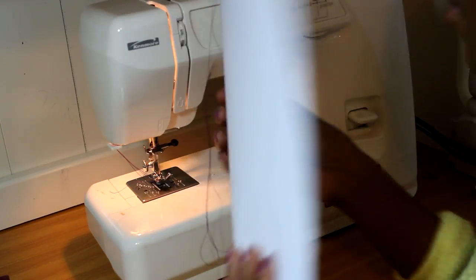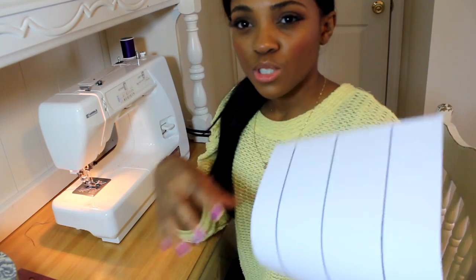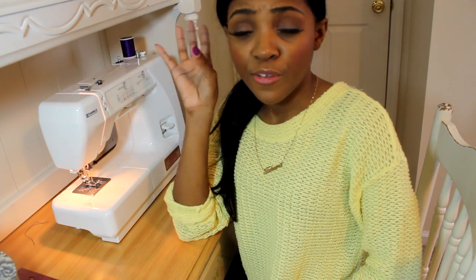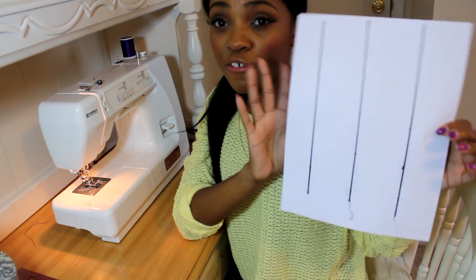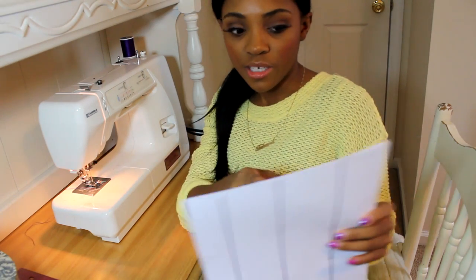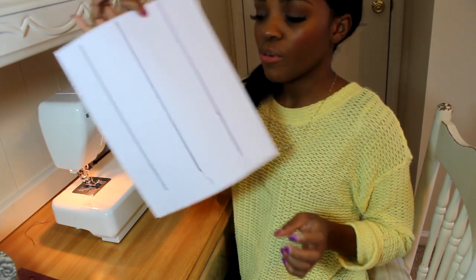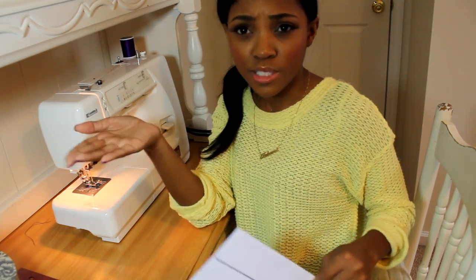It might be hard to tell but I did sew a lot. So now that I've shown you how to sew a straight stitch on paper, I'm going to also show you how to do it on fabric because it's going to be a little different with different types of fabric. You do want to keep practicing on paper so that way you can perfect your straight stitch, because you're always going to be sewing a straight stitch for basically every project that you do. Always want to make sure that you perfect your straight stitch, and doing it on paper is the easiest way because you won't get so frustrated.